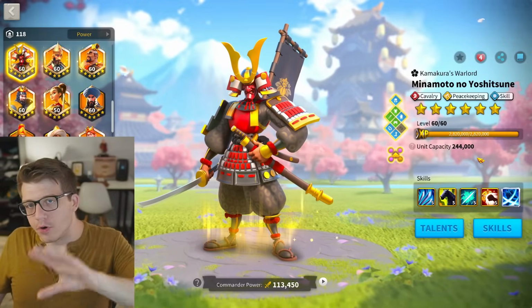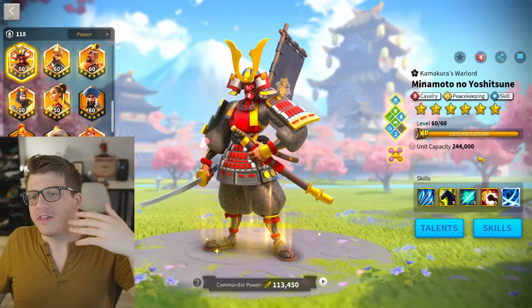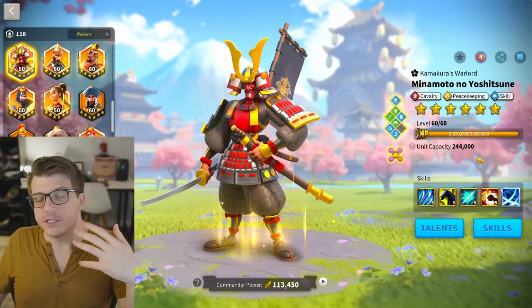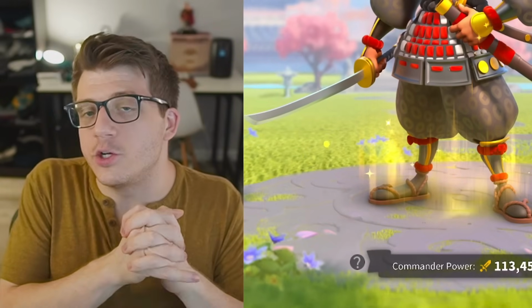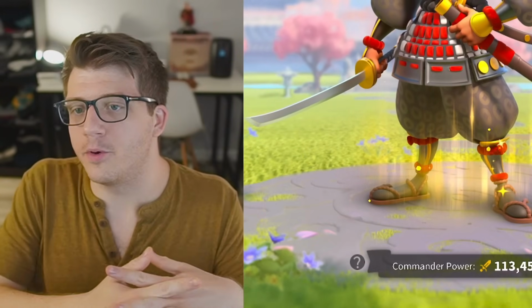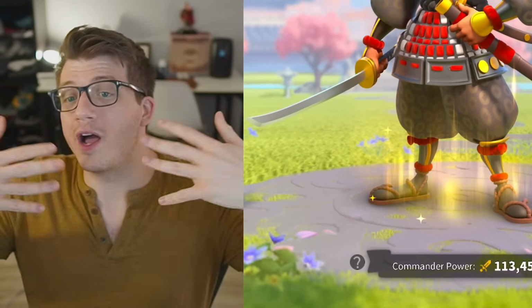Okay, now that we know the pros and the cons of Minamoto, and we know some of the things that he gets later into the game, like his museum relic and the formations you might put on him, is he worth getting in 2025? I think that's the question that a lot of people want the answer to, and a lot of the reason why you clicked on this video.